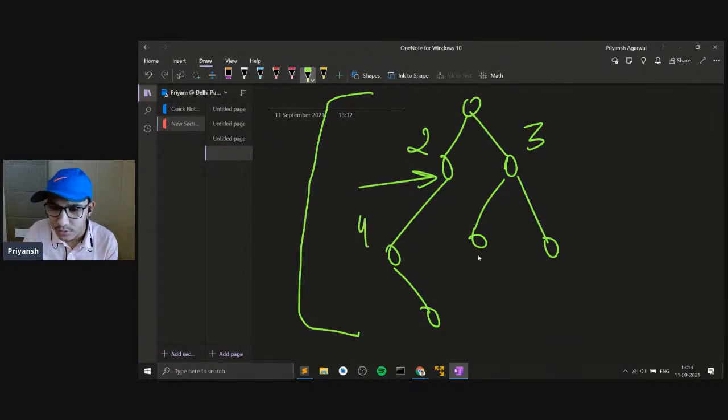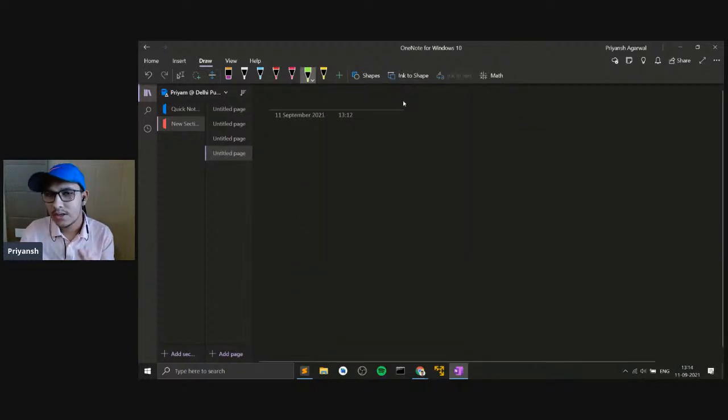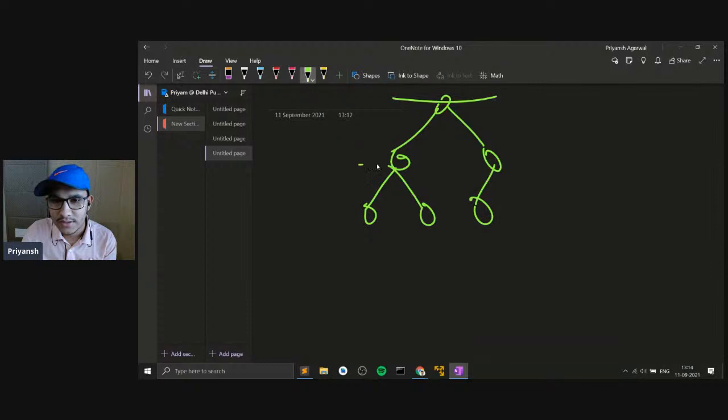Similarly, if we have this node as 4, 5, and 6. So what happens is that node 4 is blocking these nodes 5 and 6. So we will only be able to see this node 4, right? And if you look at this node, let's call it 7. So you can see it, but it is not blocking any other node, right? So in the left view of a tree, what you need to do is you need to consider these nodes level wise. And if you start considering these nodes level wise, you only need to pick up the leftmost node in each level.